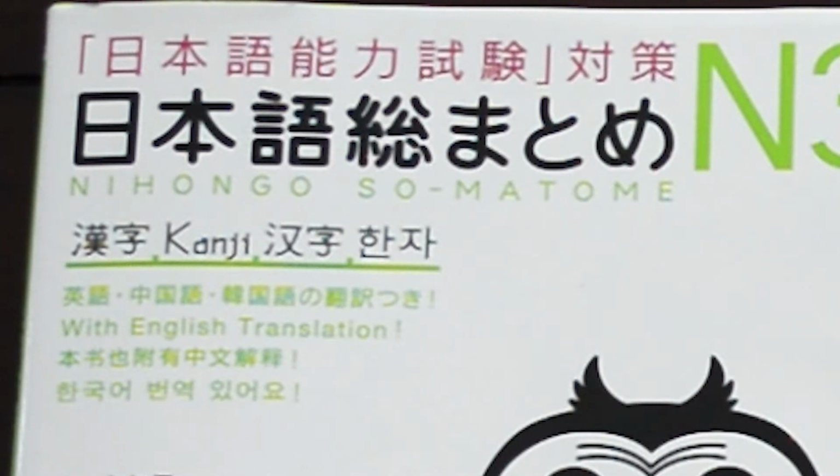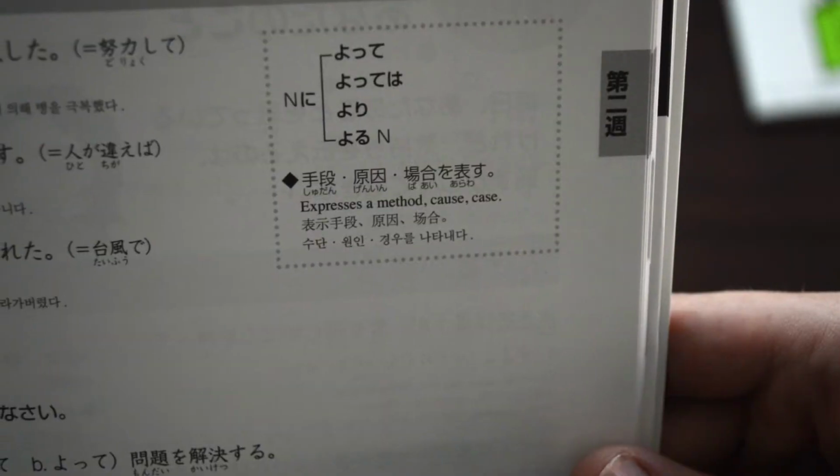So if you check out each one of these books, they have translations in 4 languages: English, Japanese, Chinese, and Korean. That being said, the translations really are only for margins and for words, but they don't go into grammar or kanji or anything, because you don't really need it for readings that much. This book series only covers N3, N2, and N1, so they expect you by N3 to be able to learn in Japanese a lot and be able to read a lot. So suffice to say, if you're a beginner, this might not be your type of shtick, but if you're intermediate, about to go intermediate, maybe upper intermediate or advanced, and you're just trying to look back and review, prep for JLPT, I'm going to tell you why this is my favorite book.